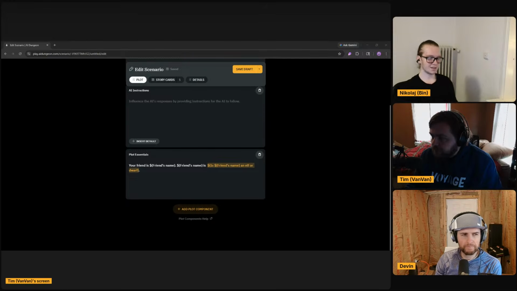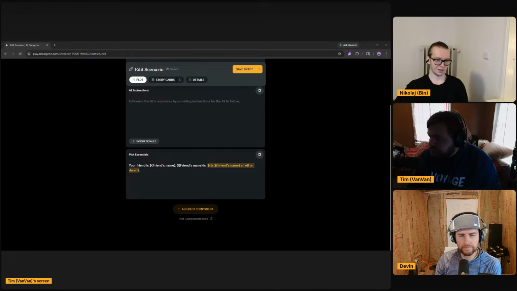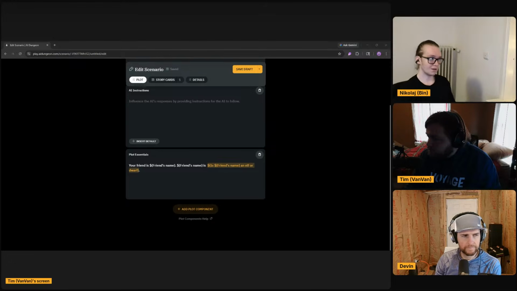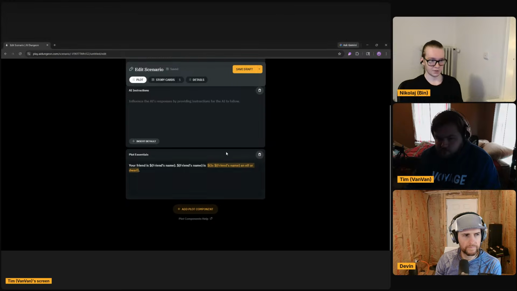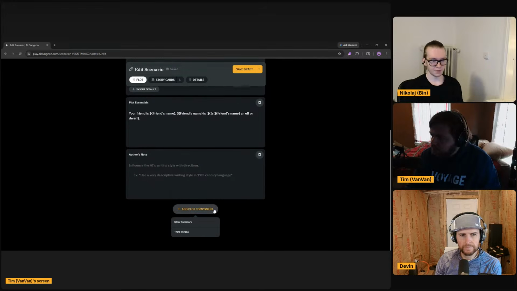So the logic there: if it's in a single location, then it will always ask in the order they are set in that location. So if it's in plot essentials, then it will always ask the order of the placeholders in the plot essentials. There is an order for which get asked first, like which plot components placeholders get asked first. Don't have it at the top of my mind right now.